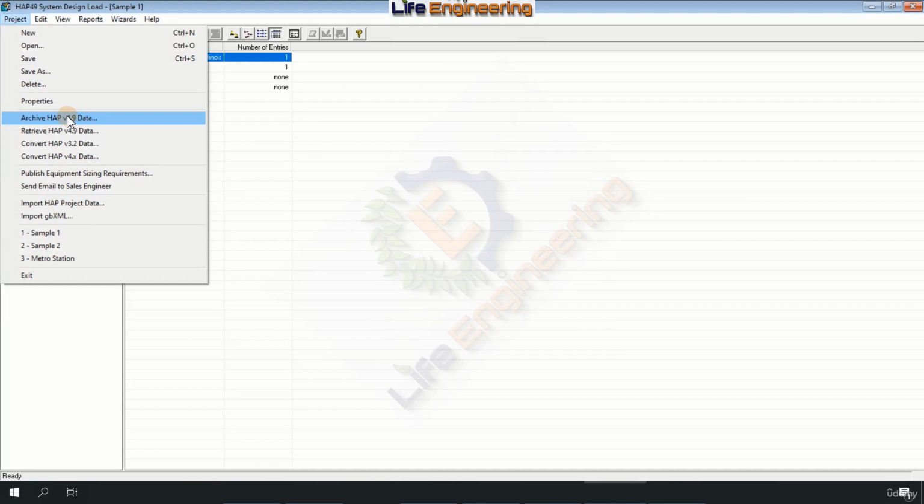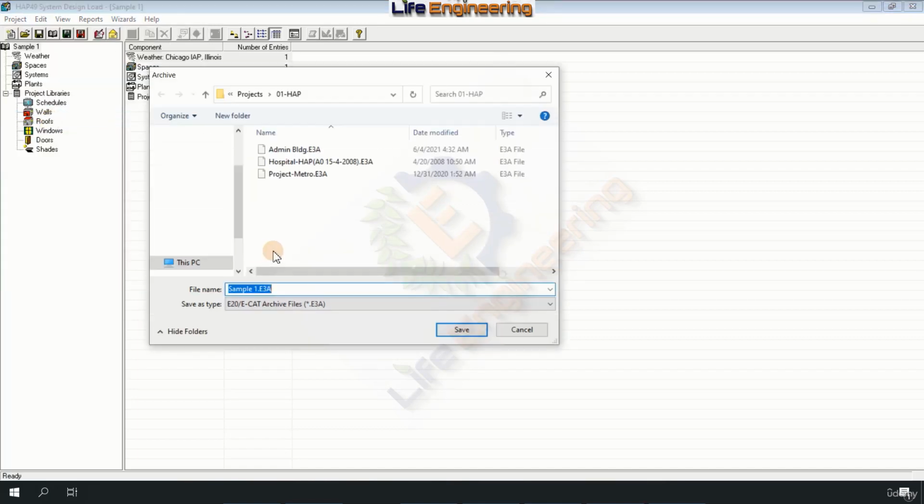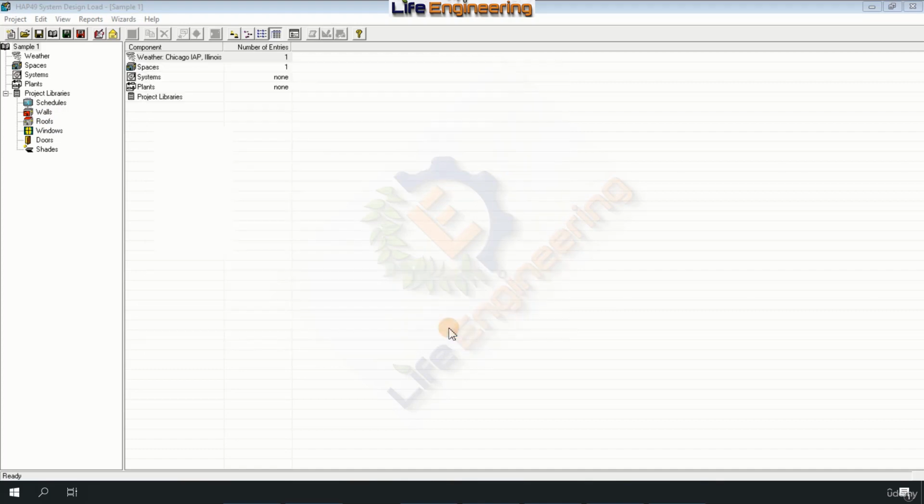Now archive. Archive is something like the save or the save as, but the saved files are files on your PC, cannot be shared. This is in the local files of the HAP, but cannot be shared, and they go with the Windows replacement. Therefore, the proper way to save your project for yourself or to share it with your colleagues, or if you will submit it as a native file with your project package, you have to archive your project. Therefore here, archive, whatever the path, then the name is sample1, save.